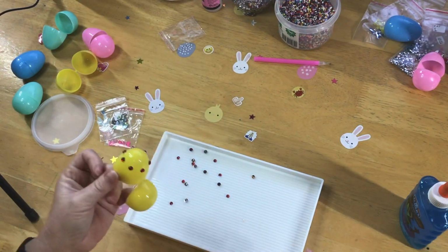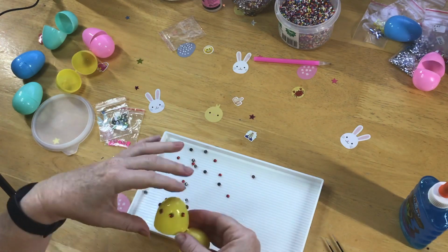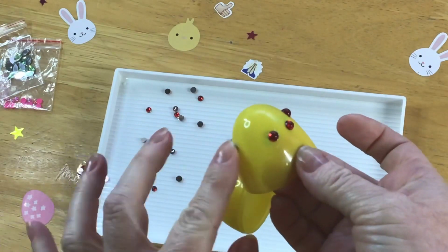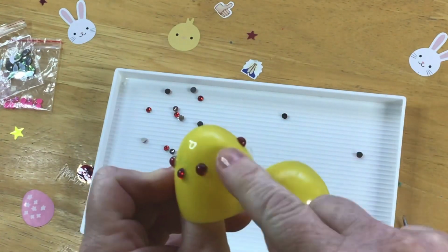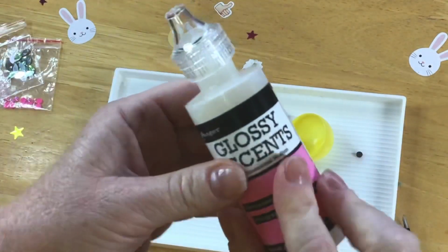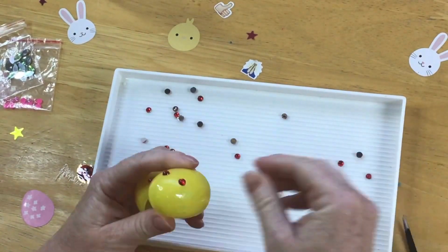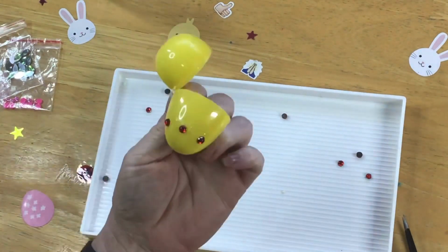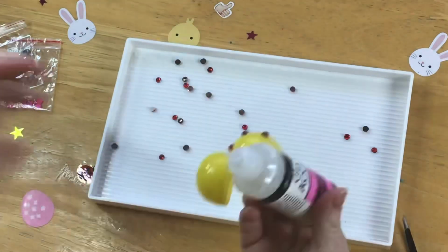So I let this dry for quite a lengthy period of time, this little circle here of drills, which were looking kind of cool. And even after a good dry period, I could easily pull off and push off the drills and whatnot on the Alma glue. But the other side where I had the glossy essence, it was great and it stuck. So I cleaned off the egg and just continued with the design that I was going with, using these drills and the glossy essence again.